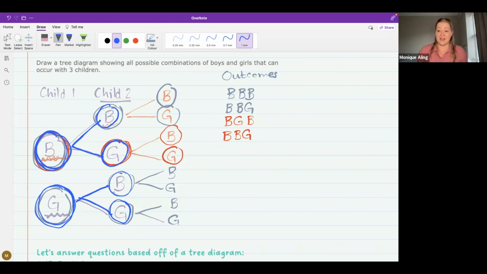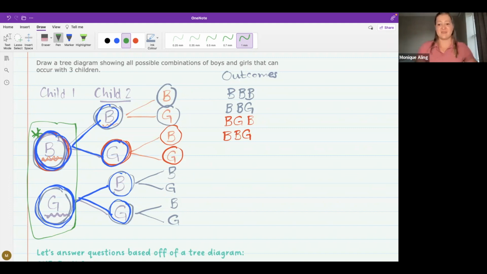Okay. That's a lot to take in, but so just always look at the first child, okay? And then pretend, okay, it's going to be a boy. We've got a boy now. But now child two, there's still two options. So we've got our boy, but now the next one can be boy or girl. We don't know. So two branches need to come out there. And then you go to the next one. Okay, let's pretend that the first child's a girl. But we don't know what the next one's going to be. So we still got our two options, boy, girl. Okay. Now I think I understand.